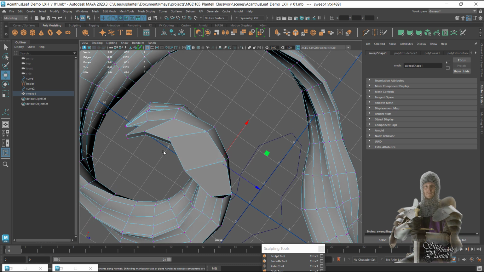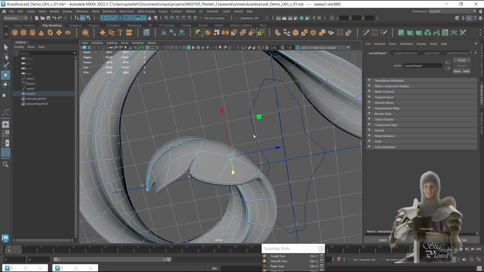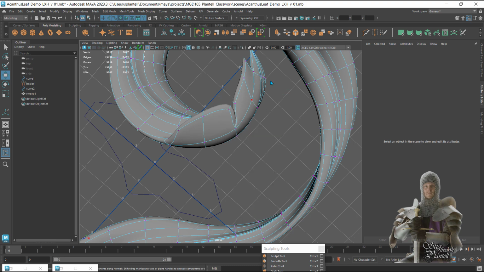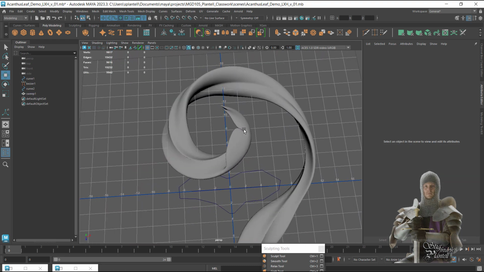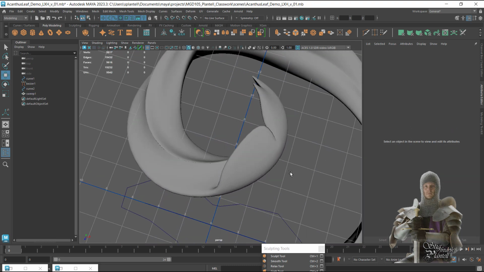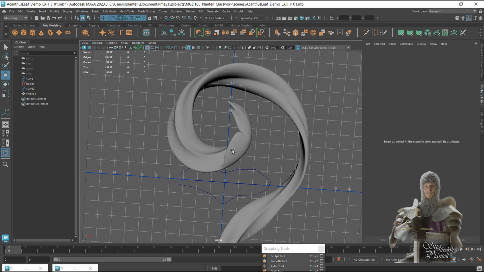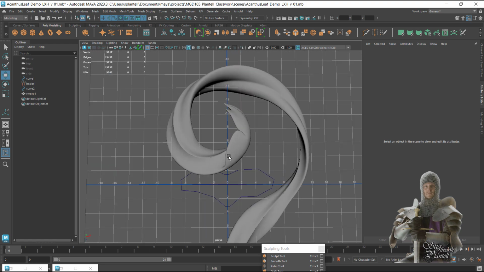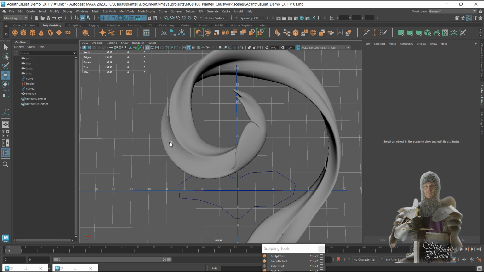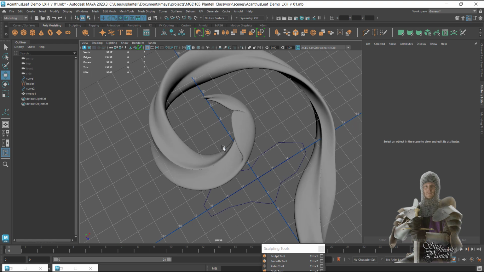Now, let's check it in 3. We hit number 3, and it gives us an approximation of how it's going to look when we actually smooth it. Smooth it, lattice. This is actually better than the one I did before. We'll do a small one here, because usually you'll find rhythms of 5. It'd be like 1, 2, 3, 4, 5 as features.